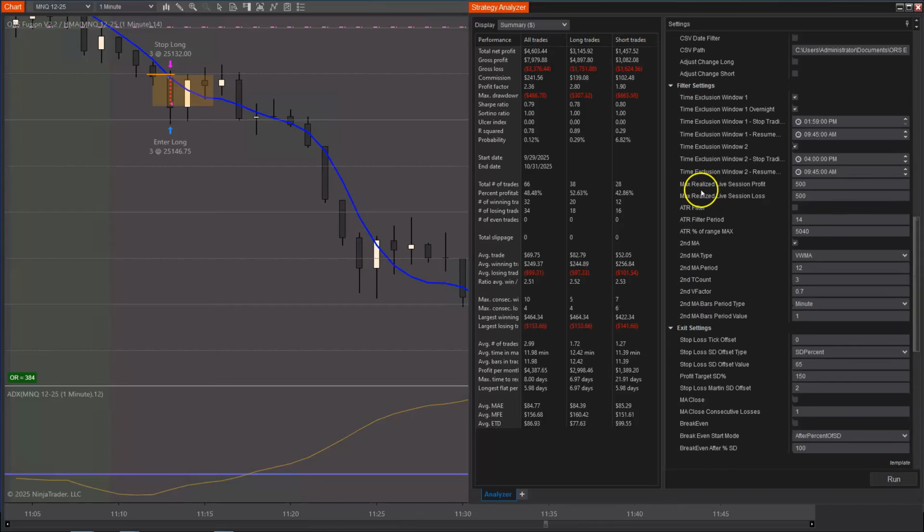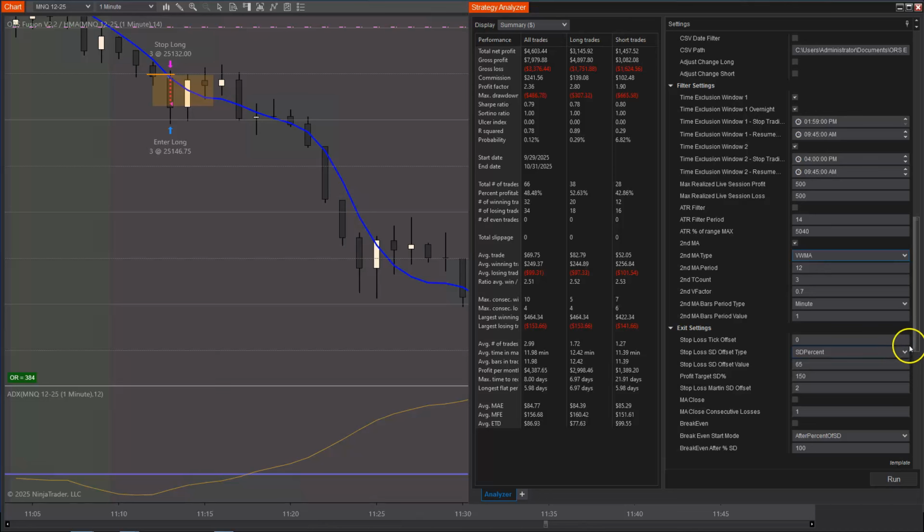And then you can also incorporate a max realized session profit and session loss. There's an ATR filter, so you can say if the ATR is bigger than a percentage of something. And then you have a secondary moving average, all the same moving averages. You can say, well, if it's below the 20 EMA, then we're only allowed to have shorts, et cetera, et cetera. So right now I have it set up on a volume weighted moving average, and you can even tell it, well, I want to use a 5-minute volume weighted moving average and a 30 period.